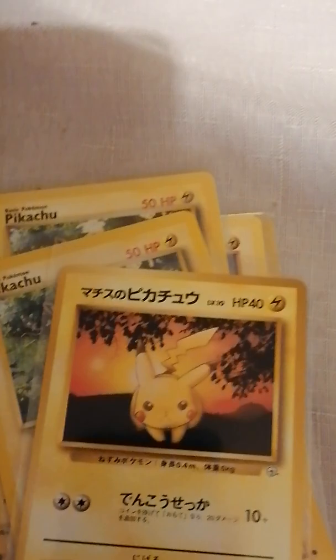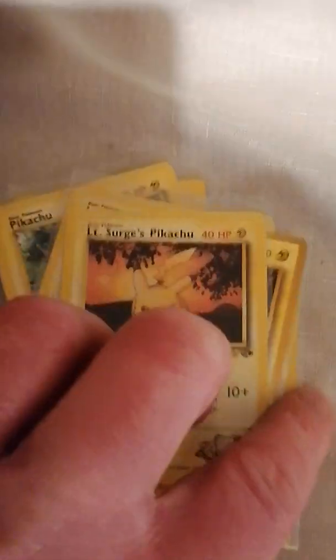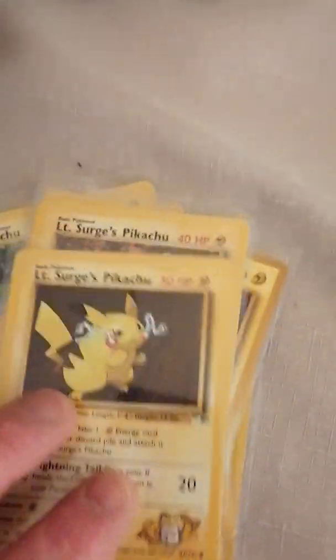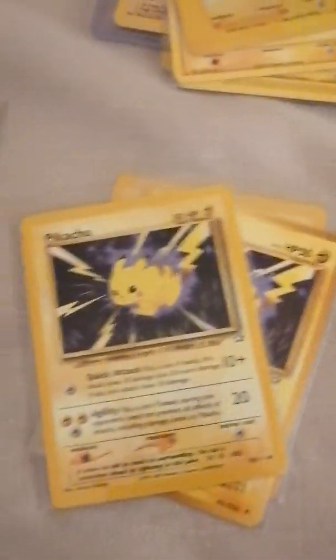Now onto the Gym. So we've got Surge's Pikachu, Japanese. The normal Surge's Pikachu, and the first edition. They're all from the Gym Challenge set. Then we've got the Gym Heroes Surge's Pikachu. Onto the Neo, so you've got the Neo Genesis first edition, the Japanese Neo, and the Unlimited Neo.